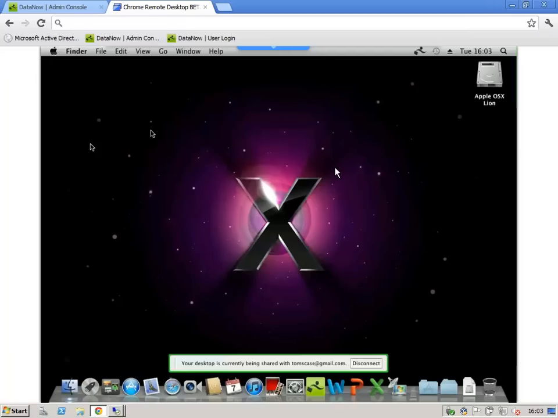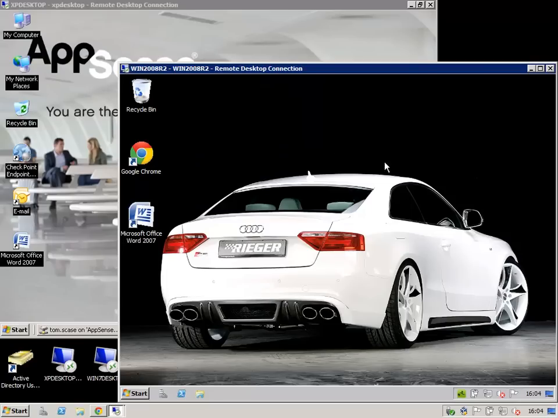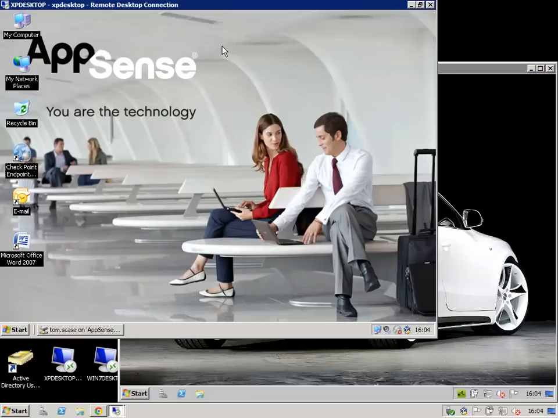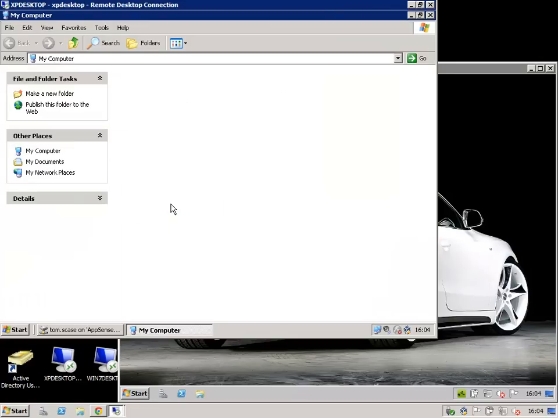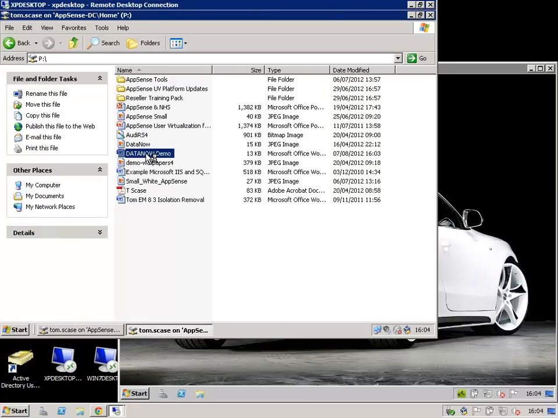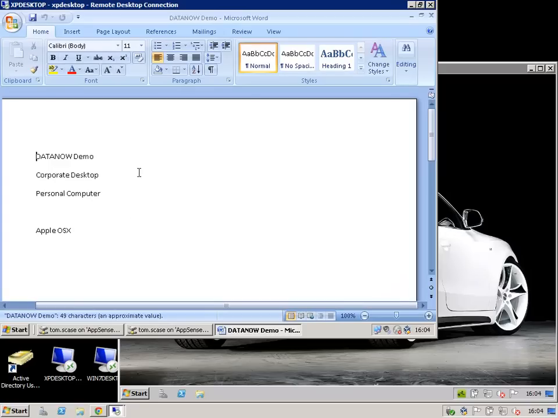Again, a synchronization is taking place, synchronizing those changes back to the user's home drive. So if I go back to the XP device or even to the user's personal device, launch that document again, we see those modifications have been made. So a complete synchronization between these different devices, different operating systems.